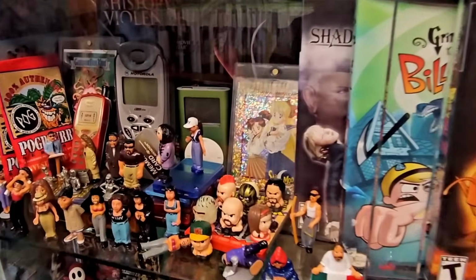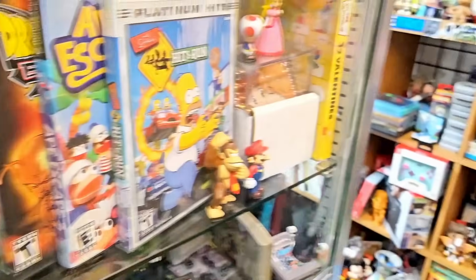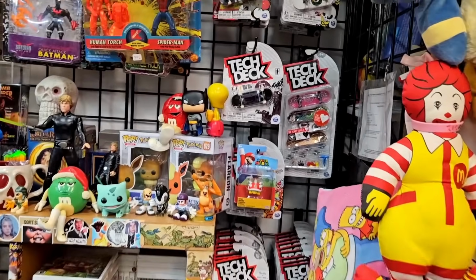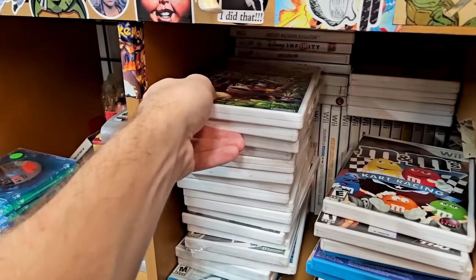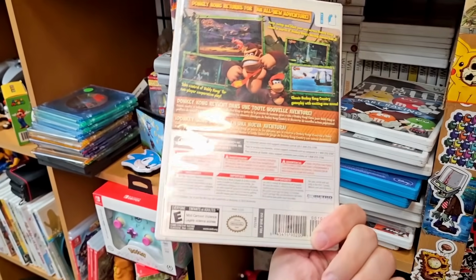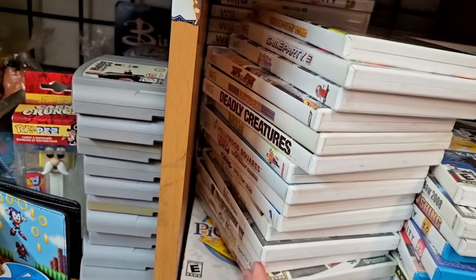Oh, check that out, folks. We've got one of the old chunky iPod Nanos in there. I haven't seen one of those in a while. And then look what I spied right up here. Tech decks. Wow, if that doesn't bring you back. I also spied, this is another one that we buy for I think 13. Okay, not seeing a price on that. Pretty solid Wii section here though. I am curious how many people come to Frankenson specifically for video games.